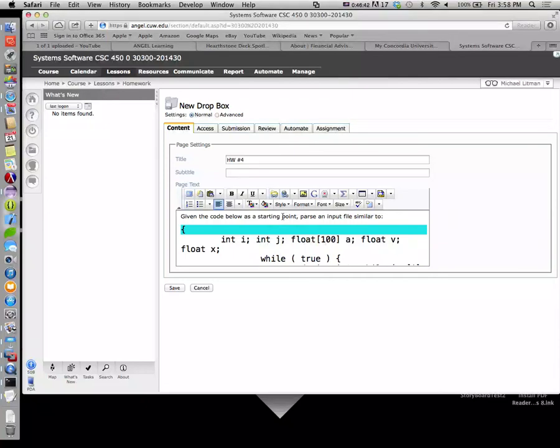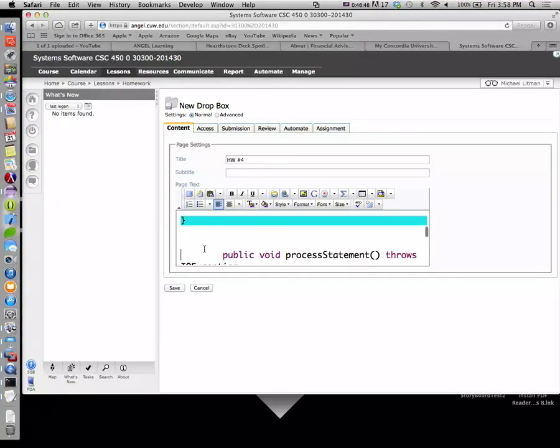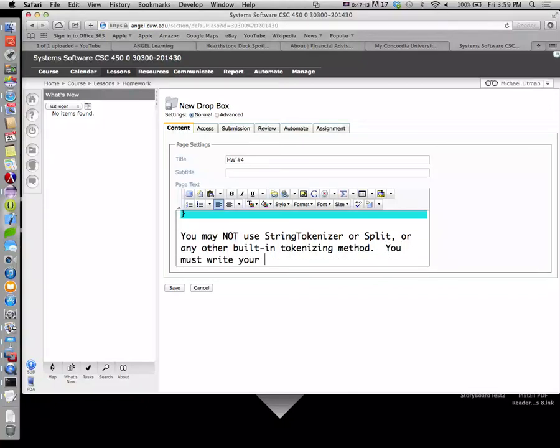Given the code below as a starting point, parse an input file similar to this. You may not use string tokenizer or split or any other built-in tokenizing method. You must write your own.